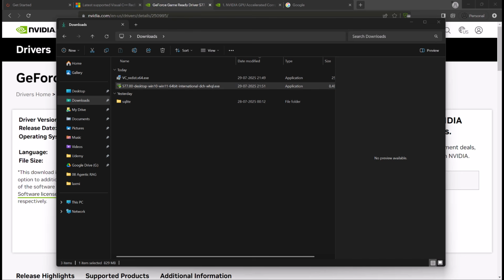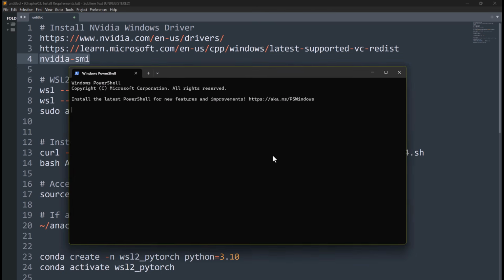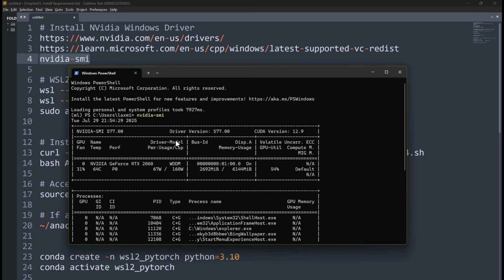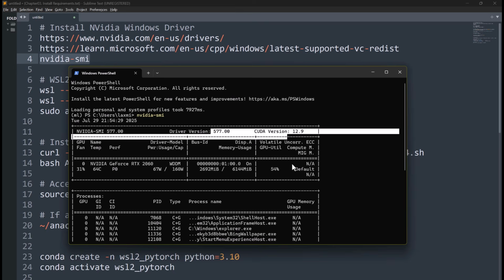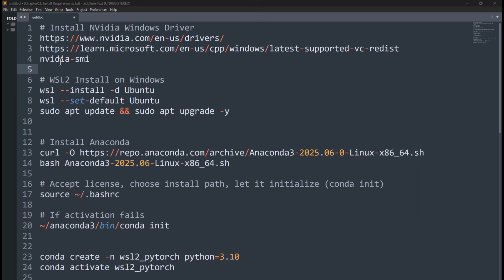Let's go ahead and check nvidia-smi. So as I told you, this is nvidia-smi. With this we can check if our GPU is getting detected by our Windows operating system or not. First of all, your GPU should be detected by your operating system itself before it is detected by PyTorch. So with nvidia-smi, you can see here our GPU is getting detected. Currently I'm using an RTX 2060 GPU, and here is the driver version. All of these things you can see are working perfectly fine. So the first part is done.